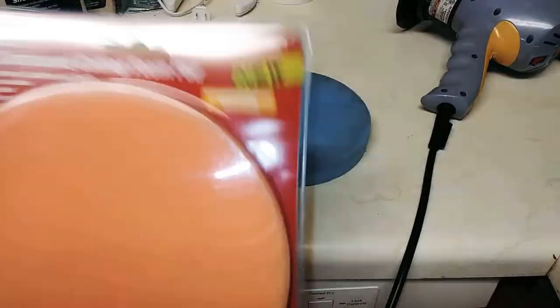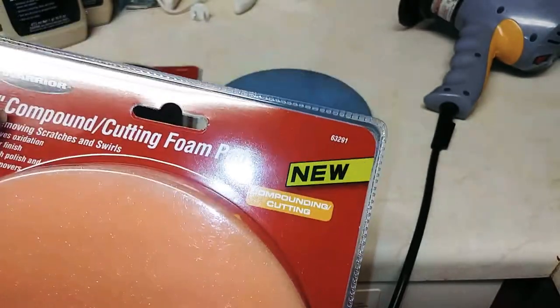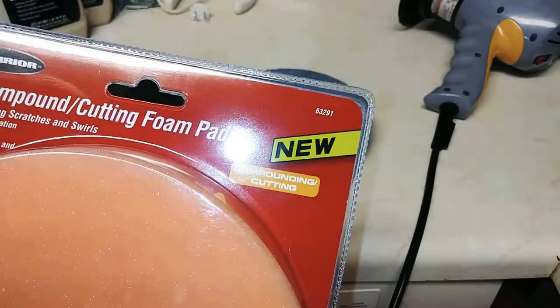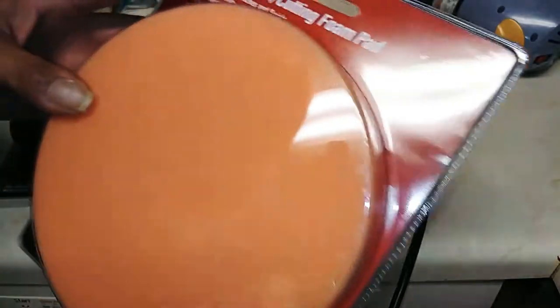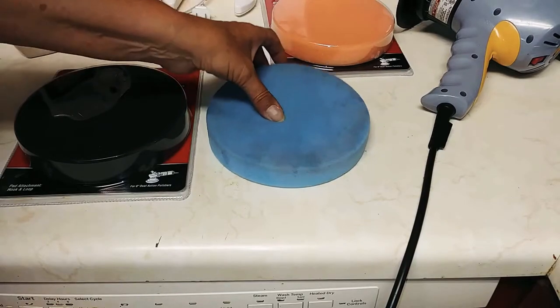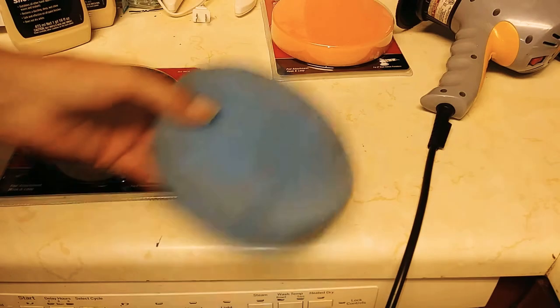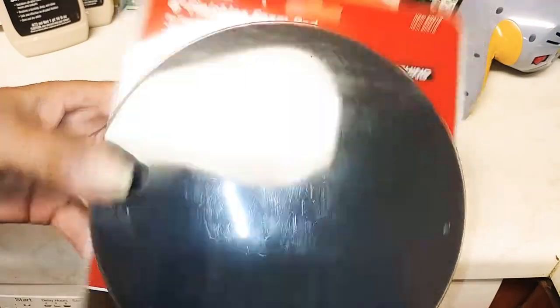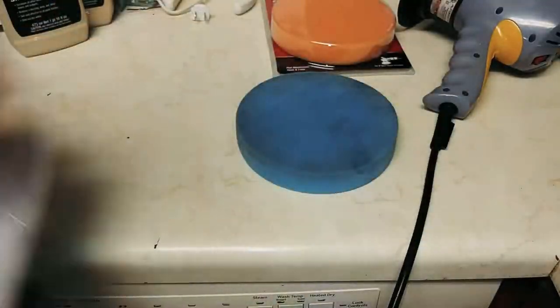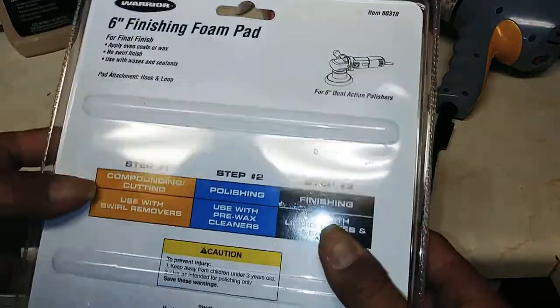These are 6-inch ones. And they're like $6, $7. They're under $10. The 8-inch ones are around $10. So this is the one for, you know, your cleaning compound. This is the one for waxing. And this is the one for your finishing compound. See, it says right here. So you got three of them for less than $20 in the 6-inch size.